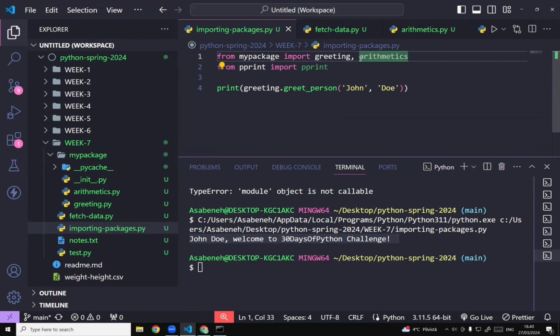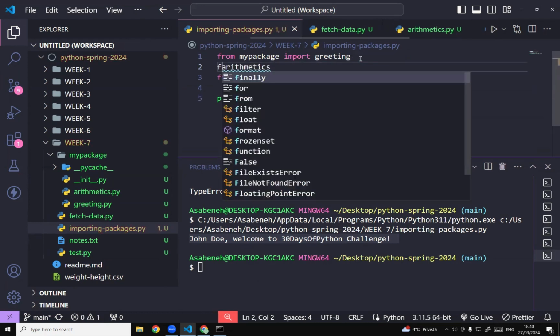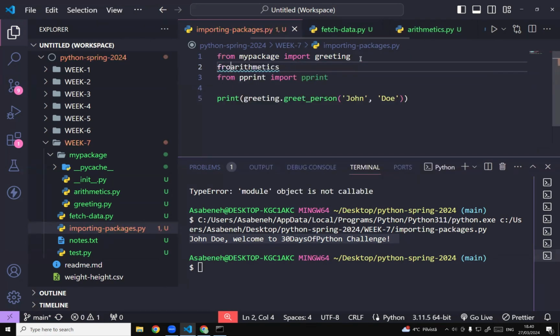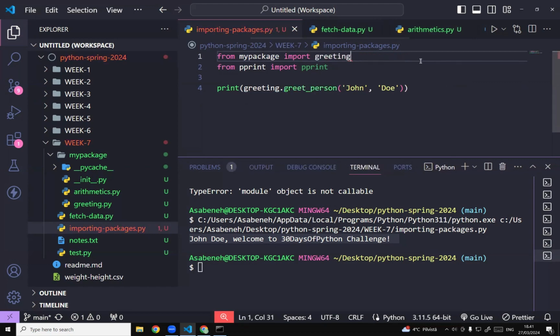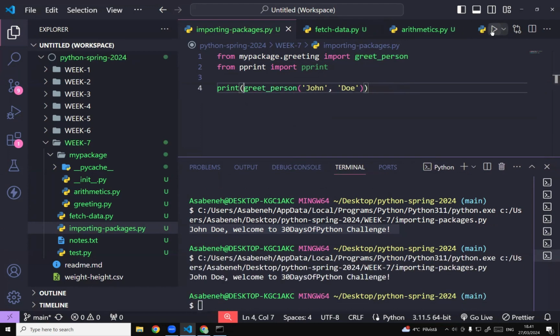Or with a new line. Here is another way of avoiding this dot. Maybe I can show you a different way of importing: from package.greeting import greet person, and now I don't have to write greeting dot, and it should work again.